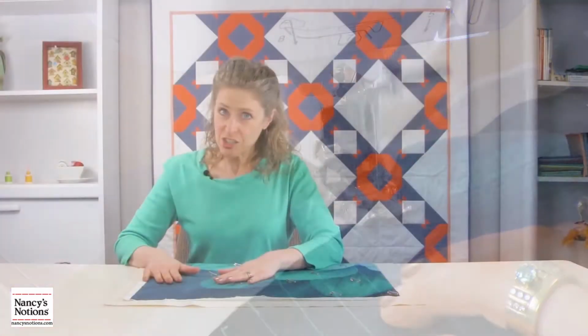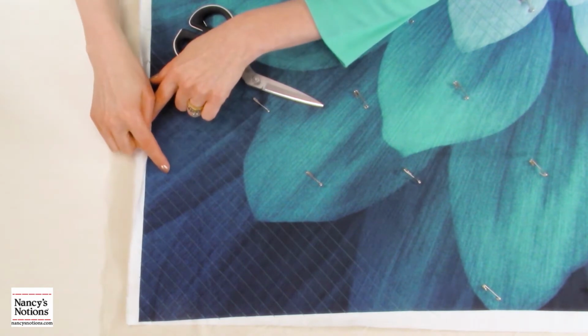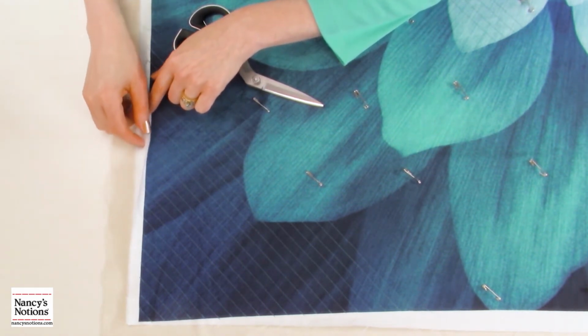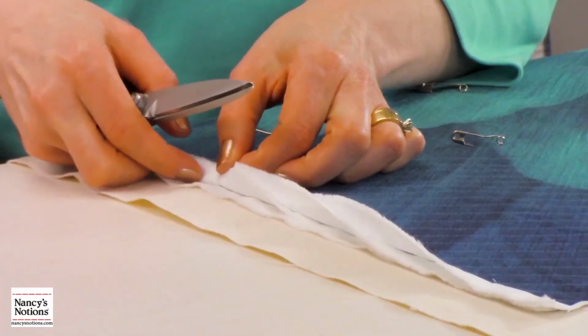Well, I've done some stitching, not all of it yet, but I really wanted to show you the chenille process. Our next step is going to be kind of pre-cutting a channel between each of the stitched lines, and this will make it very easy to insert our chenille cutting tool. So I'm going to count down my 3 layers.